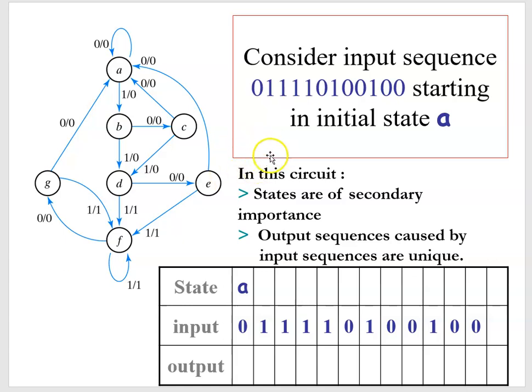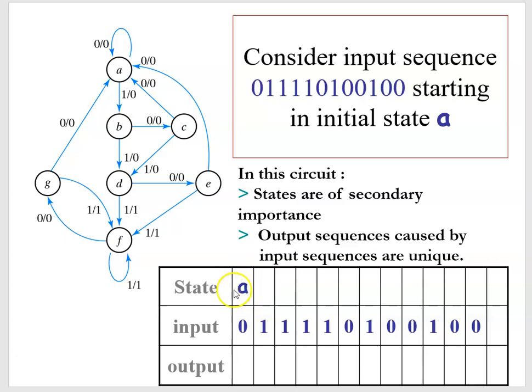So if we consider this state diagram that we just looked at as an example, we'll just look at this input sequence starting at this initial state A. That might be our reset state. Maybe we got there from an asynchronous reset. So what we'll do is we'll go through this input sequence and fill out the output sequence. Then we'll reduce the number of states and make sure we can at least verify this sample of input-output sequences.